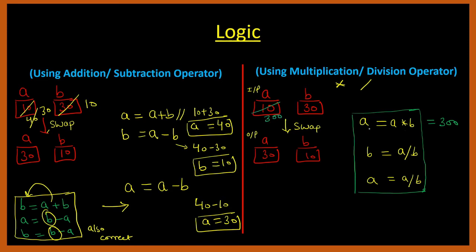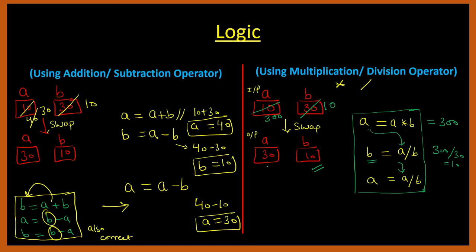So this A is getting used here and this A is getting used here. Now inside B, you want 10. So using 300 and using this division operator, can you generate 10? So yes, if you divide A by B, that is 300 by 30, you will get 10. And you want this 10 to be stored inside B. So here B will contain 10. Now this 10 is fixed inside B.